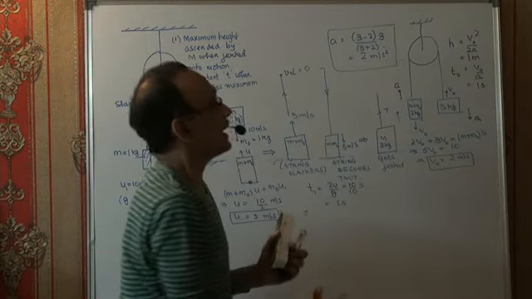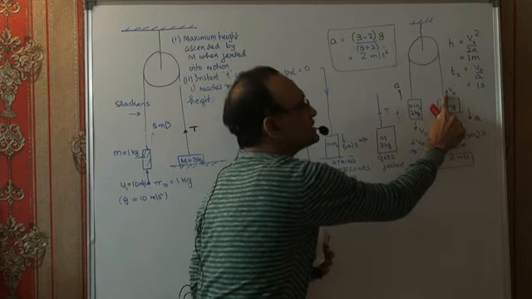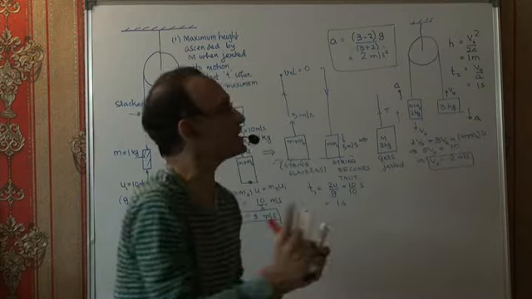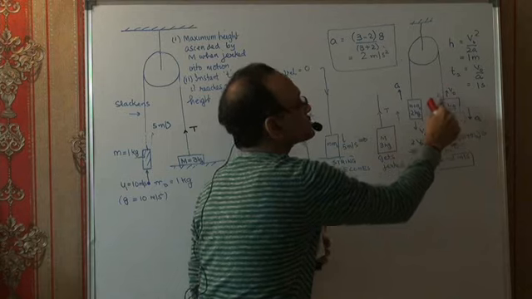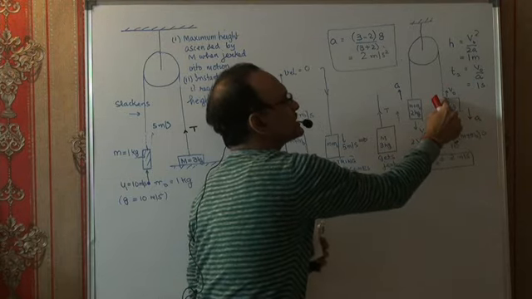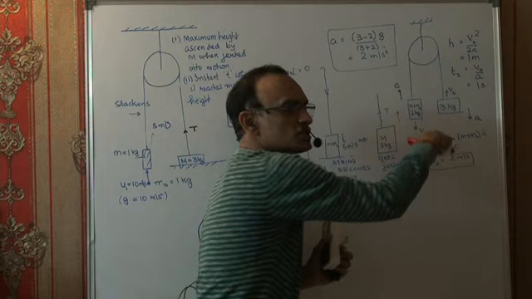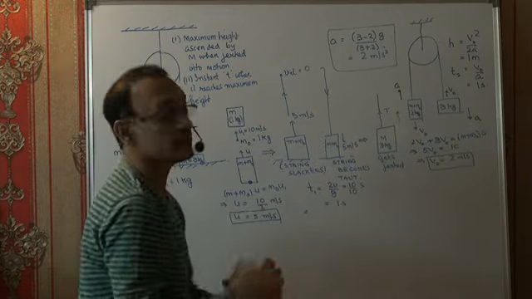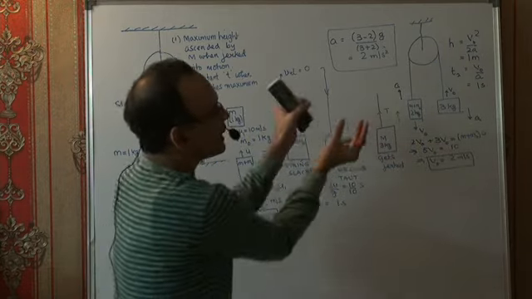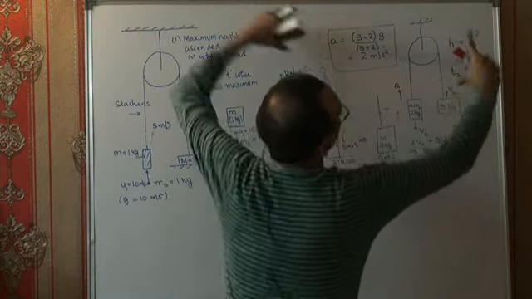Now between this state, where it's just coming down with a velocity of 5 meters per second, and these two masses right after the jerk, right after the impulse of tension, will have velocities v naught and v naught as shown. String constraint: if this has a velocity v naught downwards, this will have a velocity v naught downwards. And then I conserve linear momentum. I could straighten this portion up.